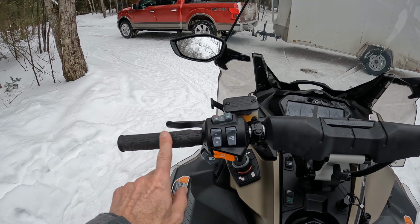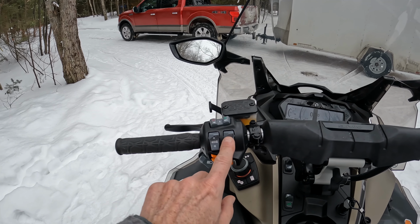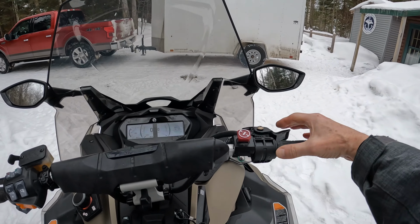Heated handlebars with this thing here, you can go up and down with the temperature. Heated throttle, you can go up and down, that's going to heat this thing right here. This thing gets so warm, even with a pair of gloves, 10 degrees outside, as cold as it is, your hands sometimes are sweating on this thing. It's very, very comfortable on your hands.